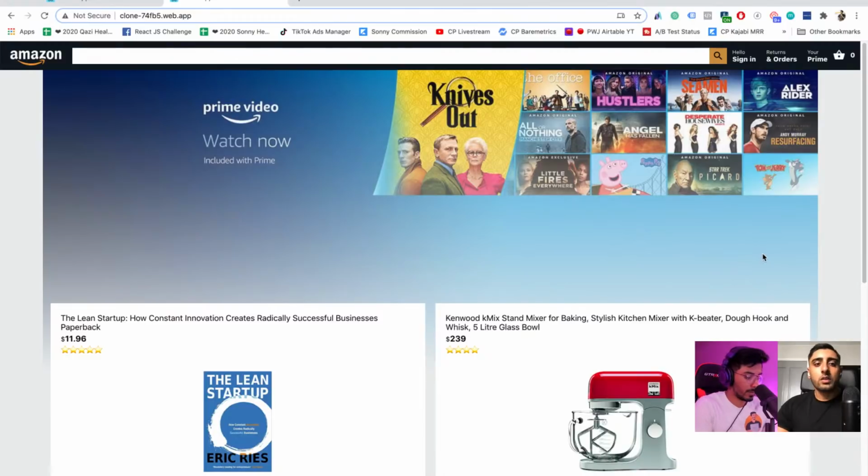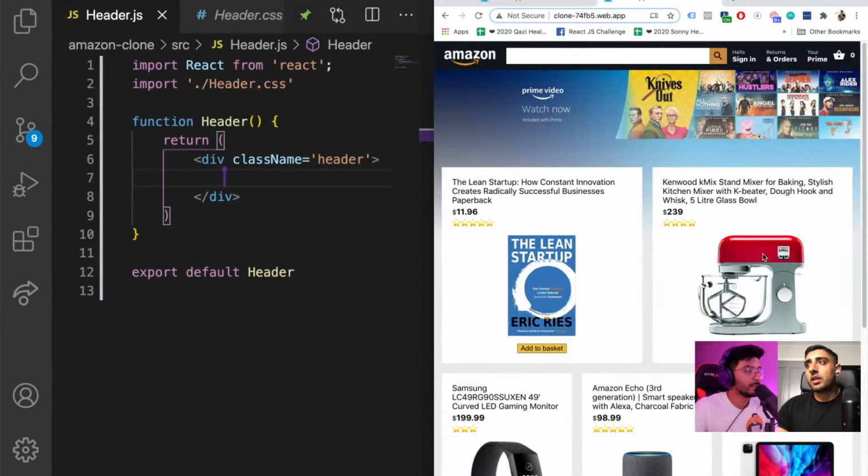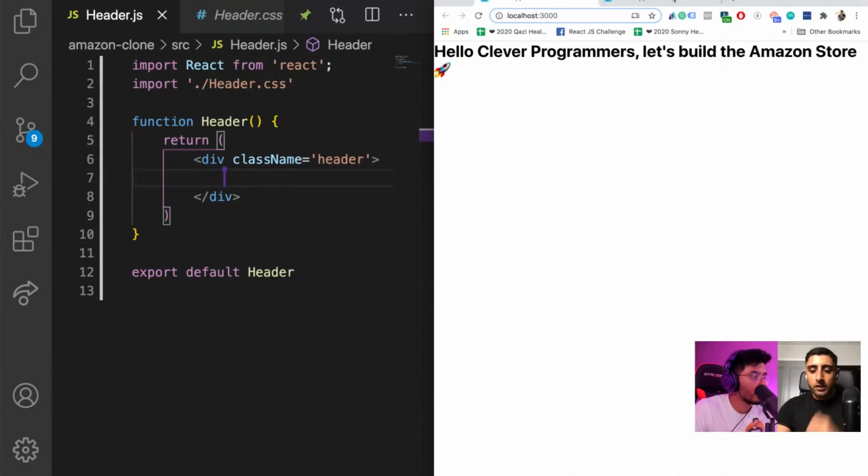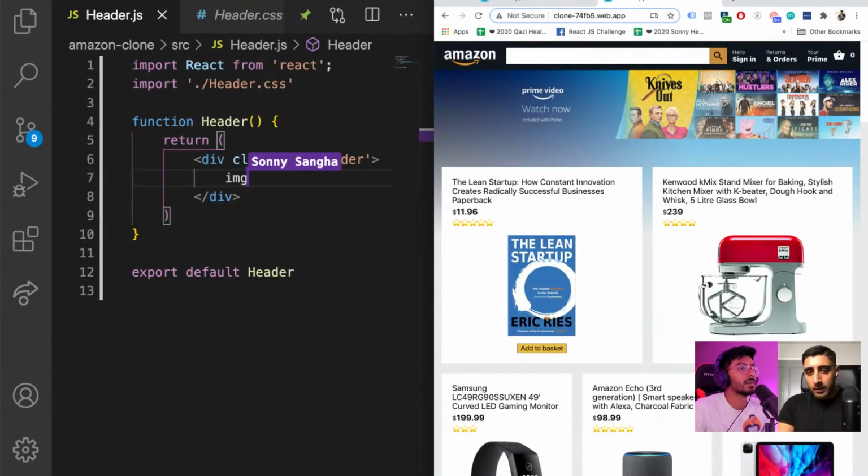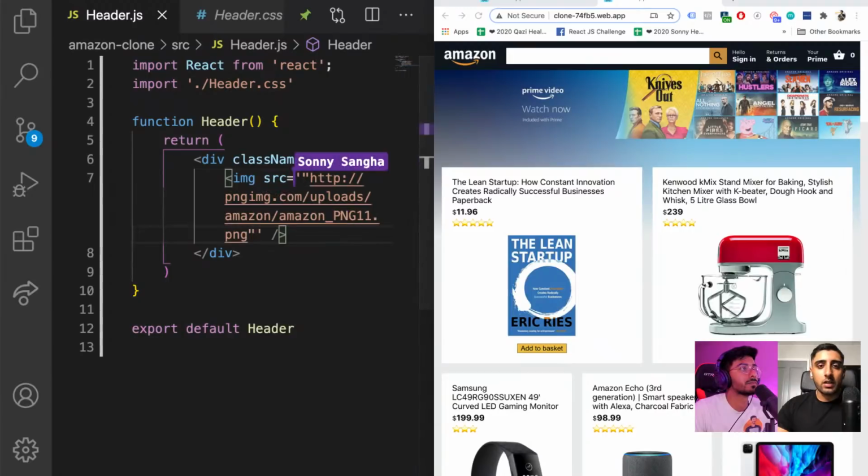Exactly that. So inside of the code right now, we're just going to sort of mask out each of them. The first thing we're going to do is have an image component. So let's add the image component. My Emmet's not working, so that's fine. We can do this. This is going to be an image component, and the source for this one is just going to be a picture of Amazon. I went ahead and grabbed a source of Amazon earlier, so I'm going to pop that in right here. Like so. There we go.